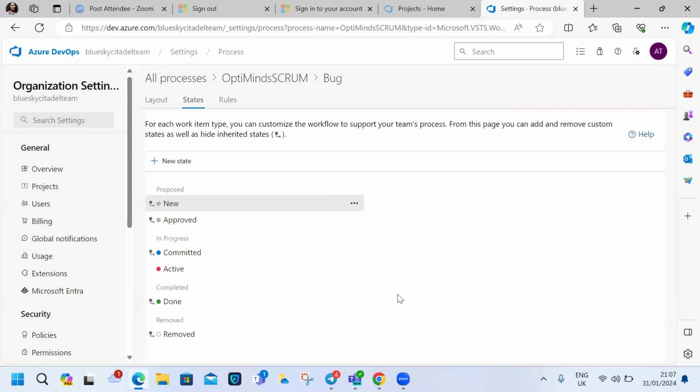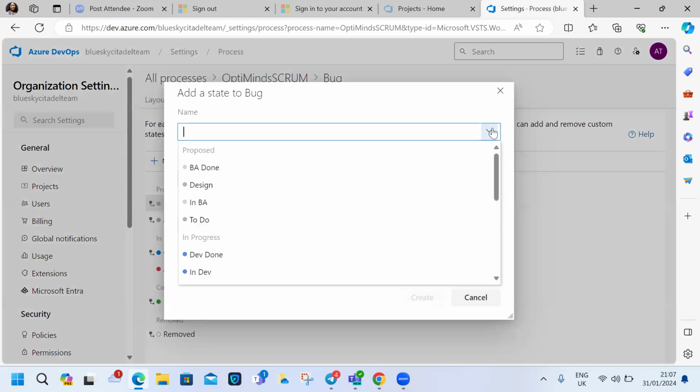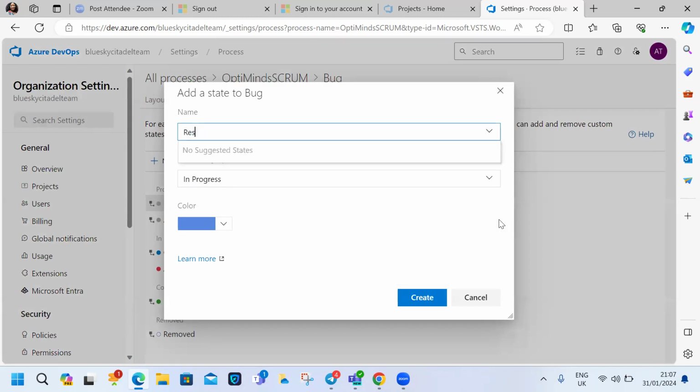So add another state. What's the name of the next state we need to add? Work in progress, right? No, is it planning? It's resolved. Resolved. Oh, yeah. Okay, resolved.